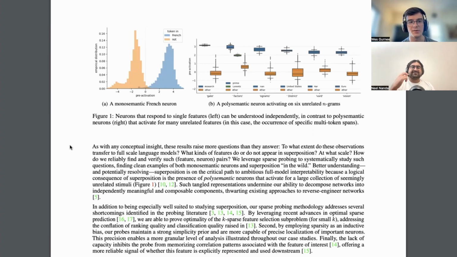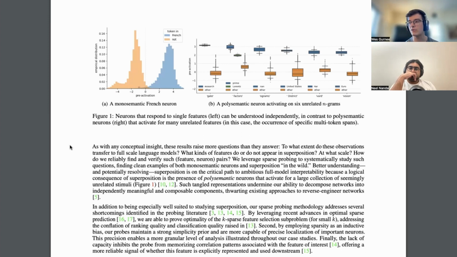I think the biggest one being that you need to go in knowing what you're looking for, right? So you need to a priori be like, I think the model will represent French, and then make a labeled data set that has examples of French and non-French. Obviously, a good language model is probably going to represent the feature "I am in French" versus not. But for more subtle features, this is basically just trial and error. And because it's correlational, you'll often find something which is related, which you can then study in more detail. But indeed, sparse probing still suffers from that.